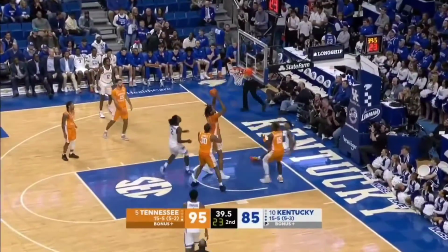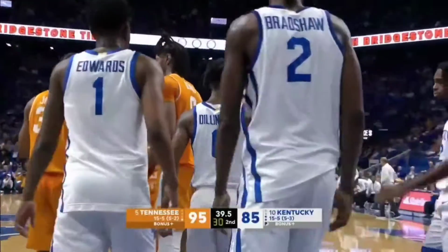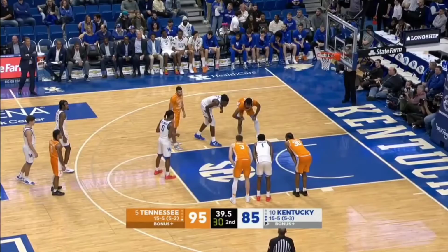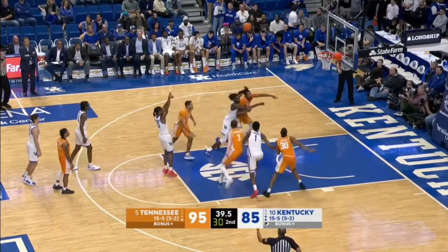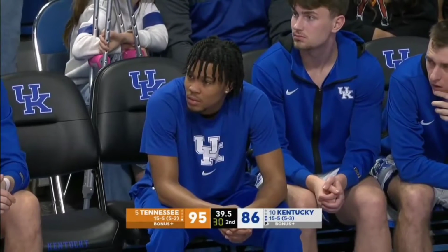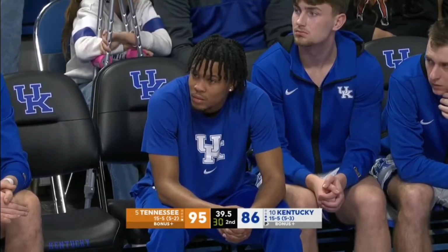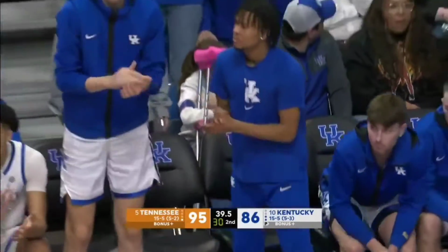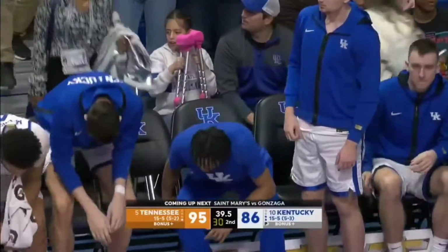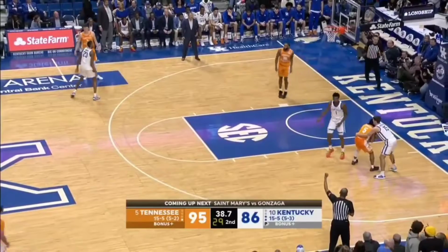Dillingham will go to the free throw line with 39.5 seconds left. Third loss in the last 4 games for the Cats. It's a 10-point game. So Kentucky, one of their issues, I know it sounds simple, but they've got to get healthy. This kid's a difference maker. His ability to get in the lane and stay in front of the ball would have definitely impacted this game. Cal said on his radio show tonight, probably a couple more days until Wagner is back, but that's a big piece. Not making an excuse. That's a big piece missing for Kentucky.